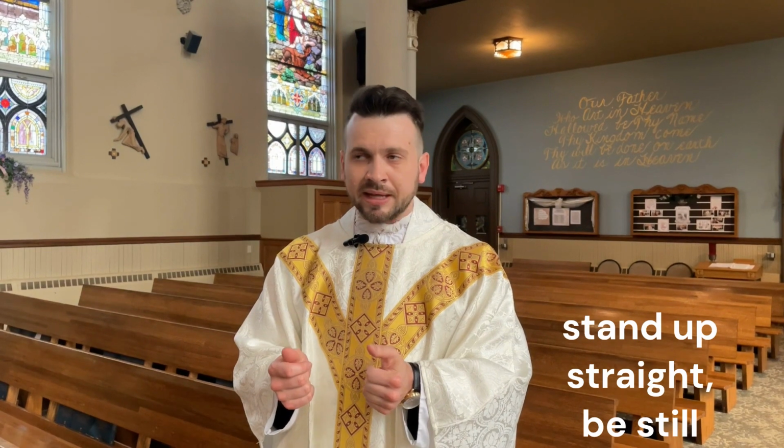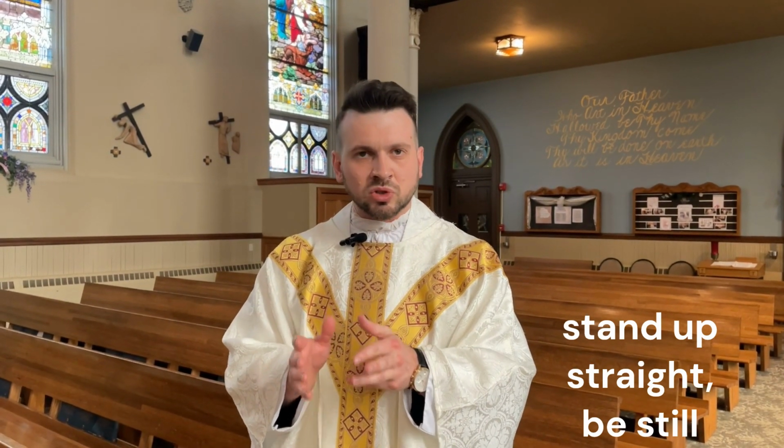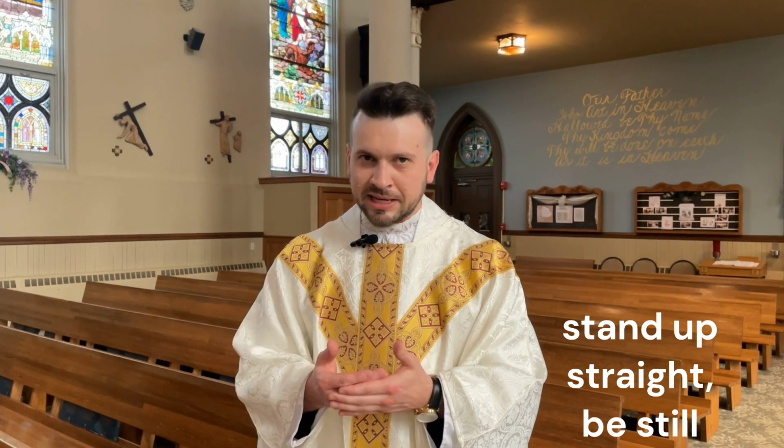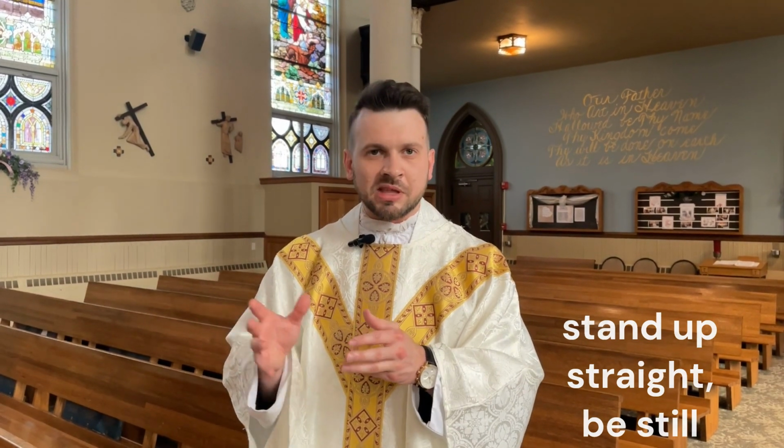Things like standing up straight, not fidgeting with things, right? Just being very reverent, thinking of yourselves like those soldiers that you see when they're on duty. They're very attentive to things and they don't let themselves get distracted. We're supposed to be that way in the sanctuary. So during the procession, notice the pace and the posture.